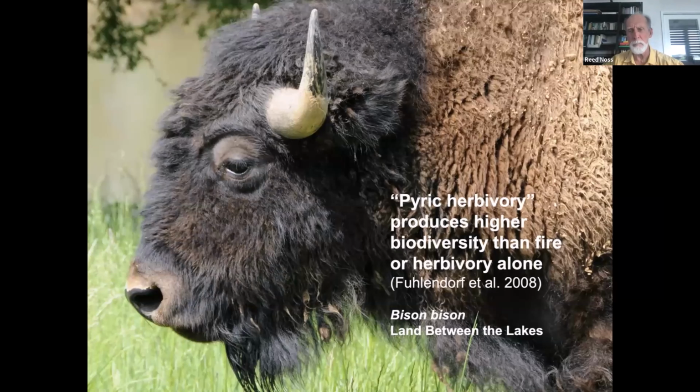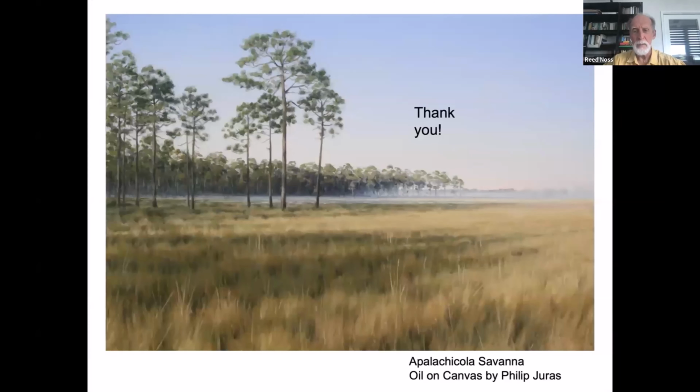And most importantly for biodiversity is probably this combination of herbivory and fire, which maintain the highest biodiversity. Sam Fuhlendorf and his colleagues at Oklahoma State have shown this persuasively in the Southern Great Plains. We haven't had, to my knowledge, anywhere that I can find, any really good studies of this pyric herbivory hypothesis in the Southeast. Nevertheless, it's, I think, very likely. And so with that, I'm going to hand it back over to Randy for general discussion and any questions.